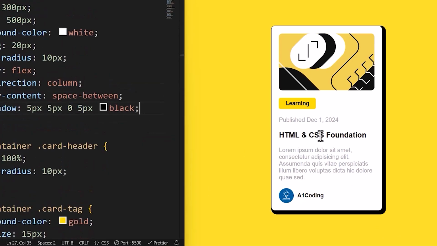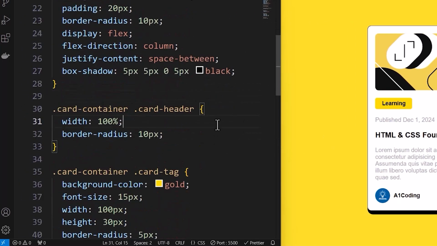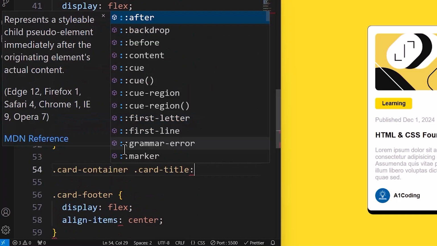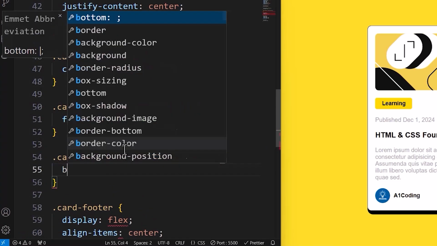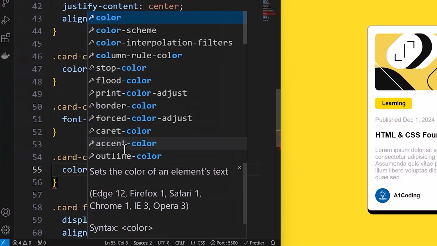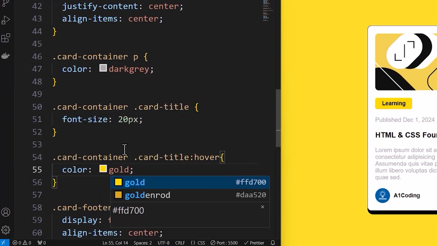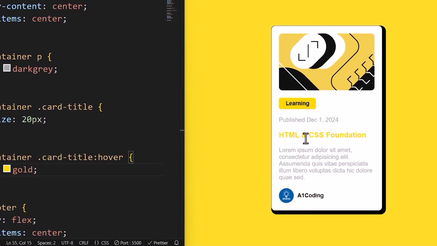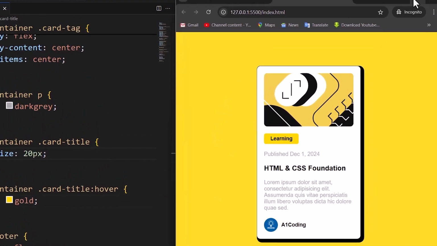So finally let's give a card title a hover animation. So when we hover on the title, we want the color to be gold. Everything looks great.